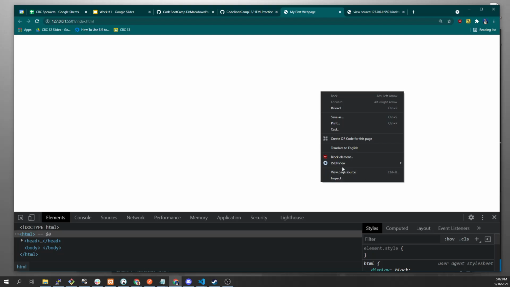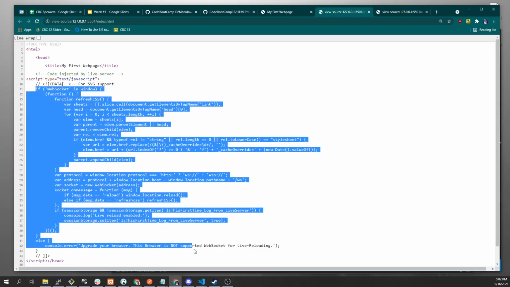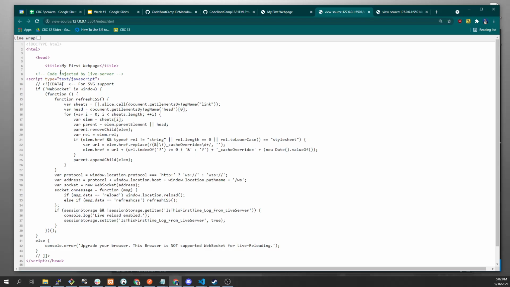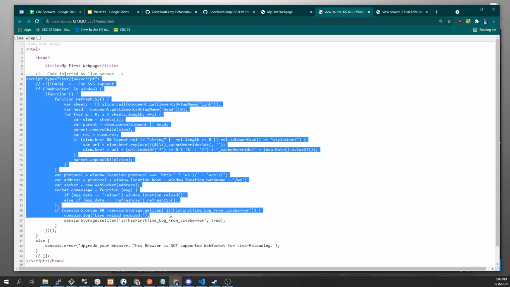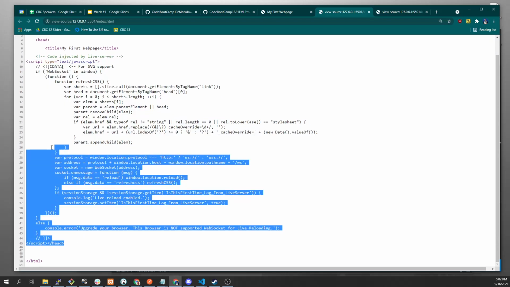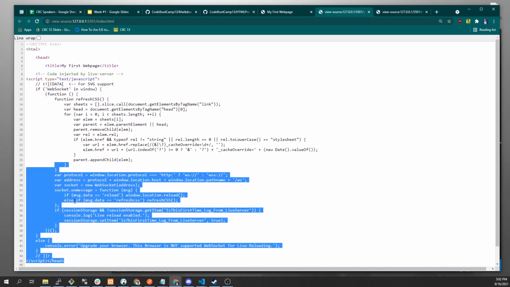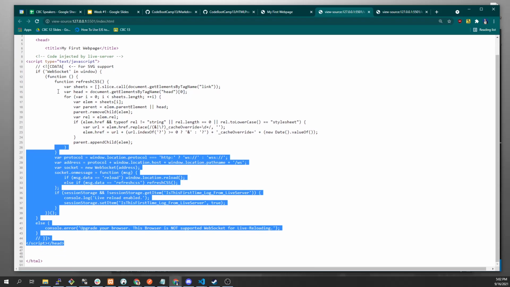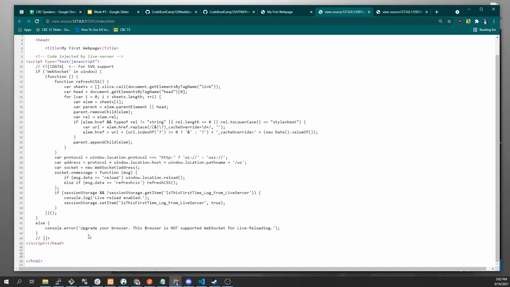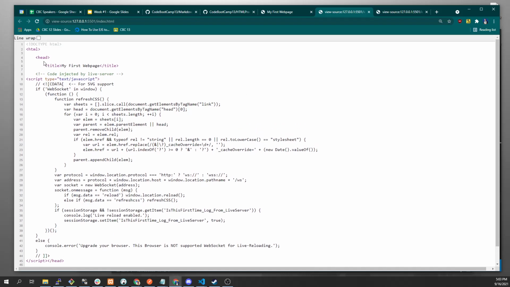Okay, and now if we view page source, you can see, that's the thing that's supposed to be reloading everything. I don't know why it's not working. Anyway, this is being inserted by our plugin, the plugin in Visual Studio Code. You're going to see this at the bottom of all your pages when you're developing with Visual Studio Code. If you're using this live server plugin, this is JavaScript, but it's not, oh, I know why it's not working. So this is a great example, right? It put this script tag inside of our head, and so it's not running correctly. But we can see that it starts with our doctype declaration, and then it's got our HTML tag, then our head, then our title.